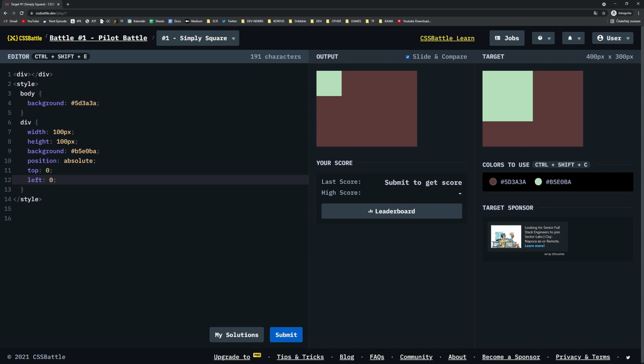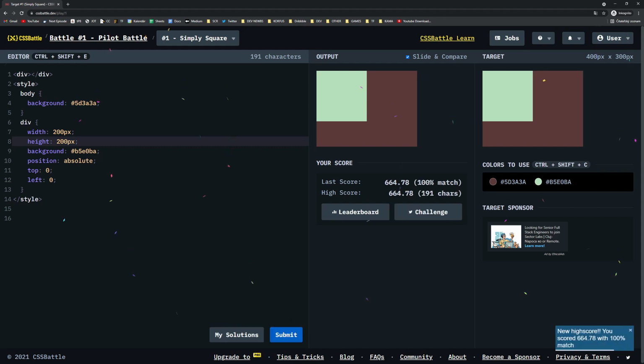Also, the size looks more like 200 pixels, so let's fix that as well. Alright, and that's that. Looks like we have a solution. Yes, so 100% match. We are done with this one. Let's move to the next one.